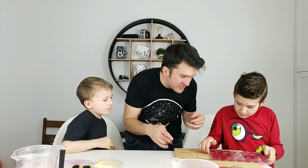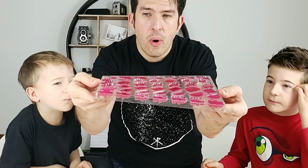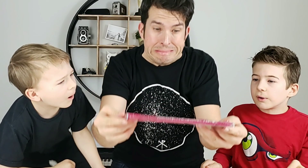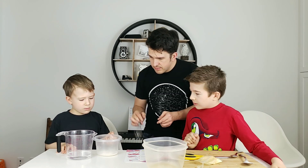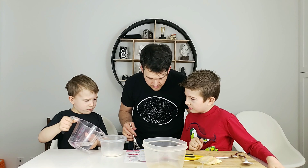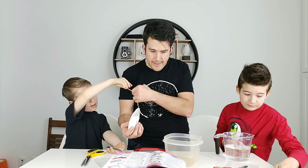We are going to put these in the fridge for 10 minutes, and while we do that we are going to prepare the lemony ones. Oh, they are starting to look like gummies. I really want to eat them right now. Look at that — we're starting to pour. So now we're going to pour that in here, and Lucas, you're doing that job. Slowly — or quickly, whatever works.